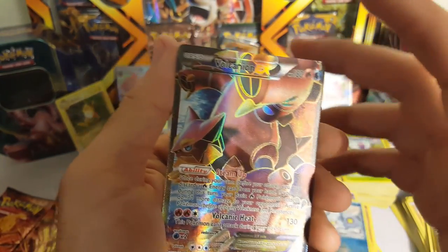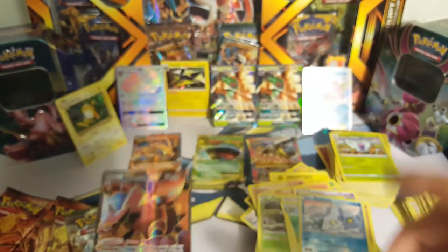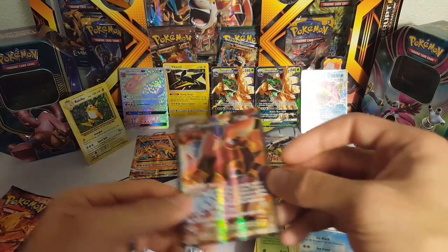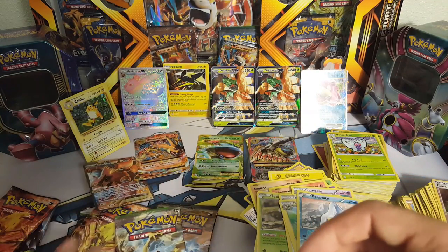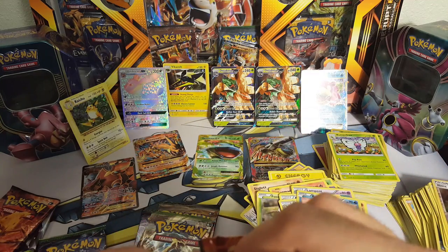Full Art Volcanion EX. It's funny because he happens to need this card too, because he's going to be building a Volcanion deck. So, hey, that's good luck for him. So, let's continue on.